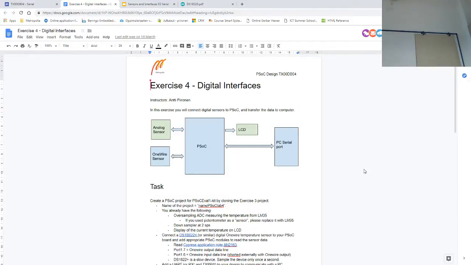PSOC, and then you have these two things, and you also have the possibility to use the UART.